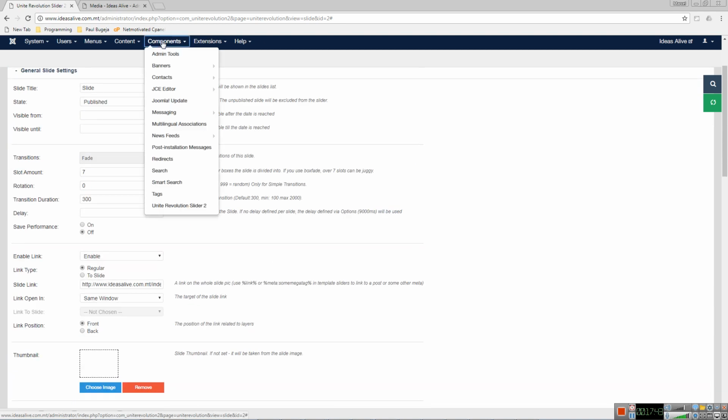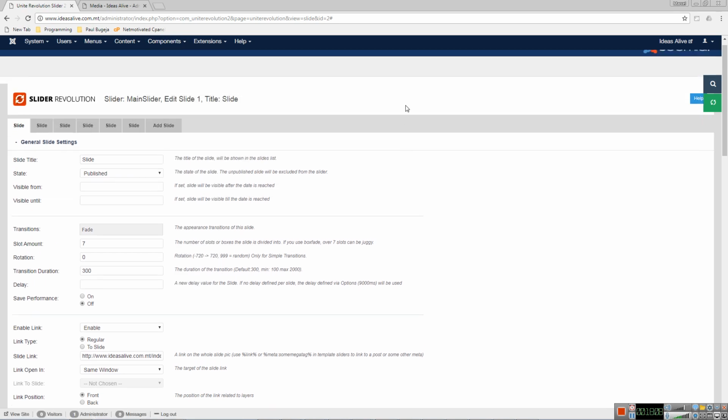In this particular site, the components that are here are not really useful because they're not used, but in other sites they might be. For example, this is what you're seeing here, JCE editor. That is the editor that you use when you edit articles and modules. The configuration would have been done by the developer, so you don't really need to worry about it.